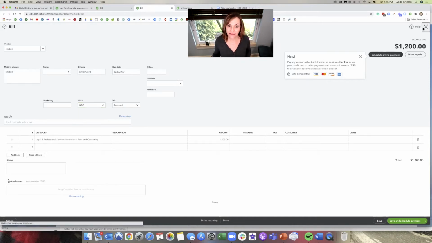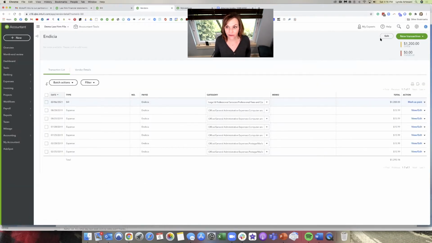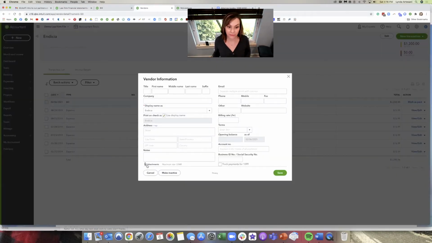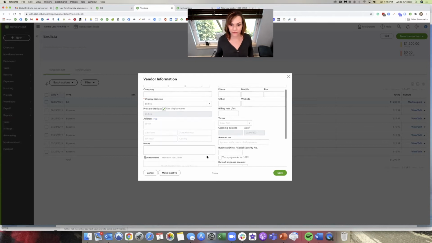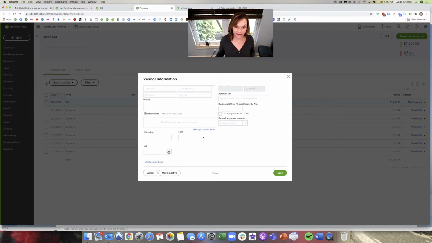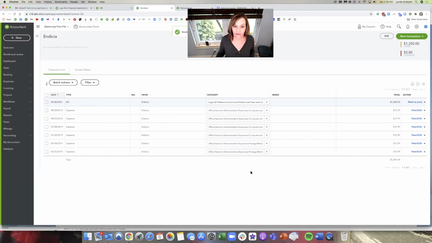Now, the best place to receive the W-9 and to keep it stored is to actually come into their vendor card. You can upload attachments right here. So once you get it, scan it, take a picture of it, pull it up here. Now you've got it in and it's attached to your vendor, and then you don't have to worry about looking for that file or folder like we had to do a long time ago to keep track of records. You'll see here's where it says W-9. I have received it, or I'm still waiting. And then you can use this W-9 for the NEC. I can hit save, and all those features are there.